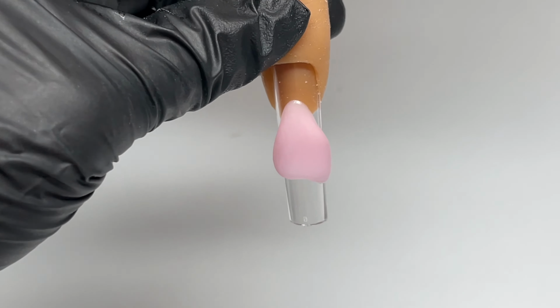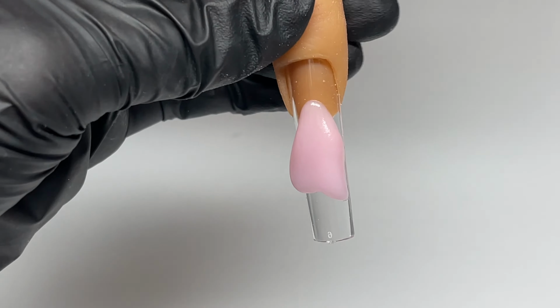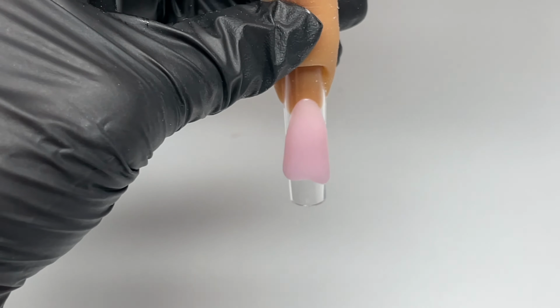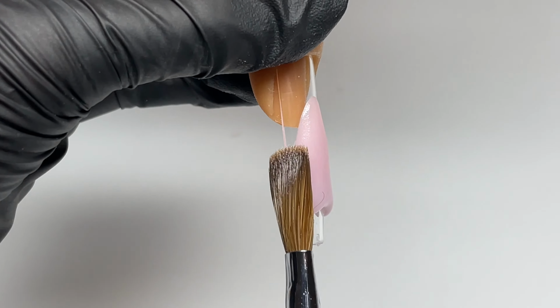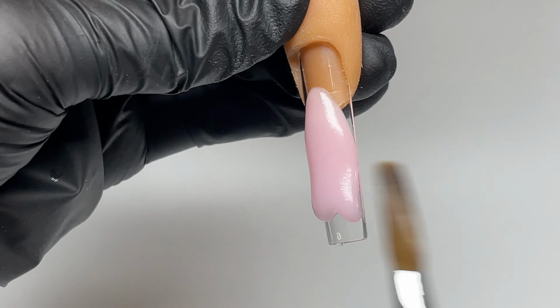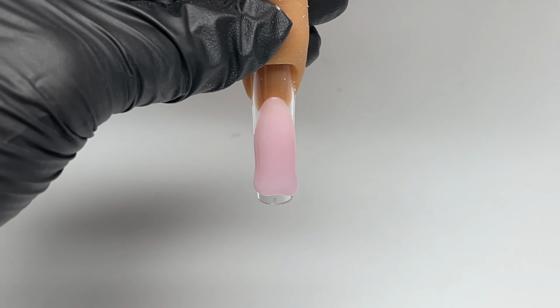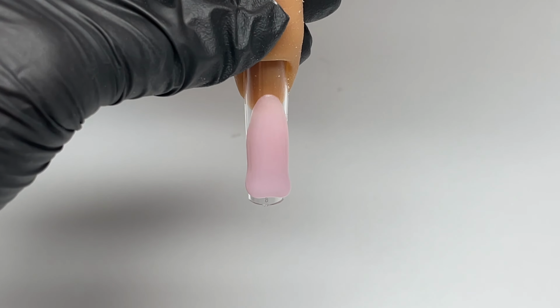One of the most important things to do with the first big bead is always to remember to point your client's fingers downwards towards the table. This is going to allow gravity to help you pull that acrylic bead down towards the tip of the nail and help guide your acrylic on the tip. You should be only using the tapping motion during this stage.